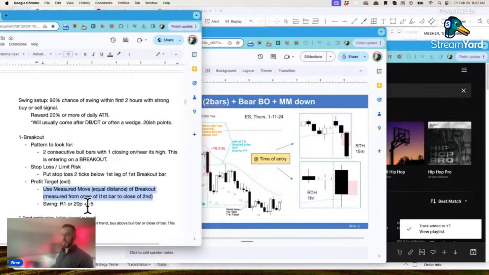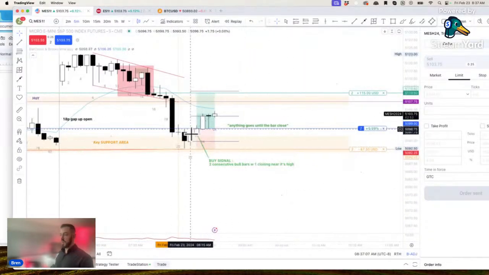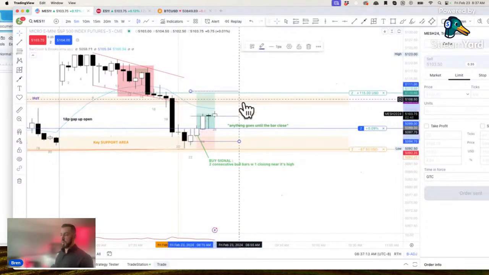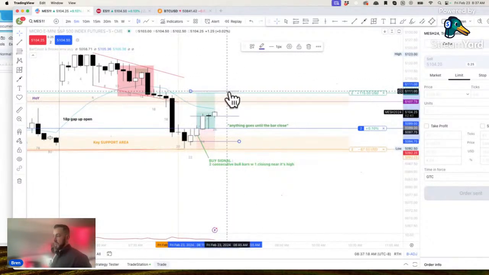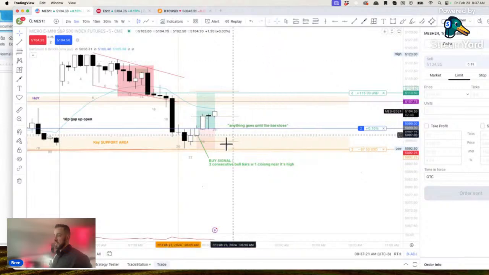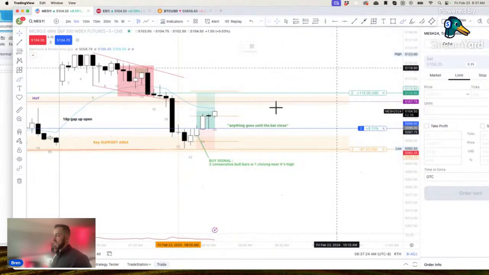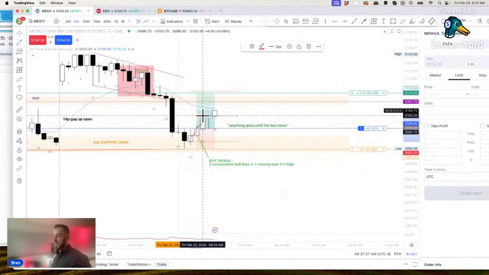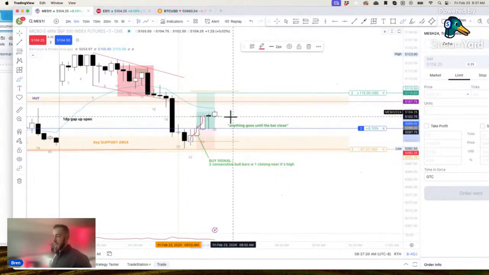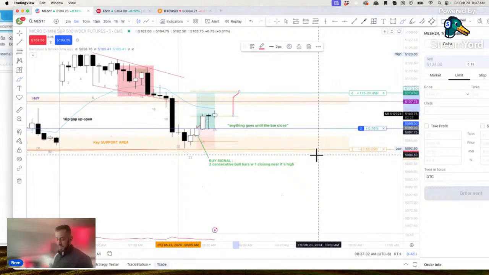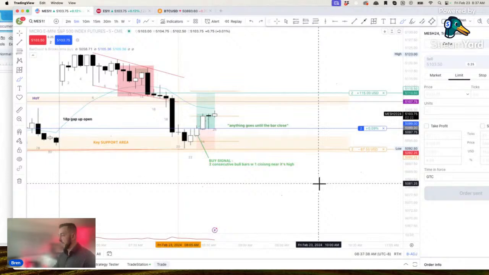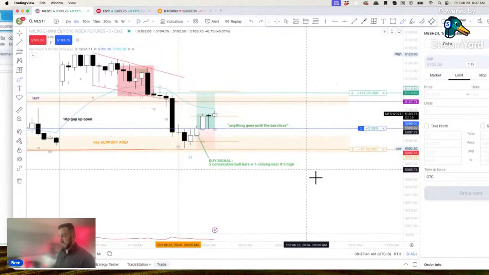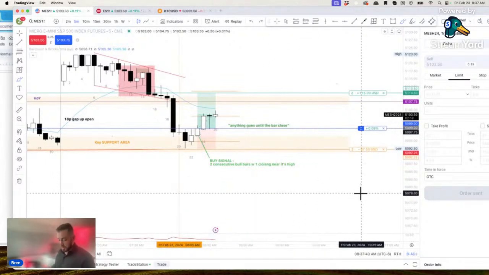Okay. Alternative R1. So the breakout is this series of consecutive bars. So this purple thing here is an equidistant move, right? So if we make it orange, a little easier to see, right? So Lisa, as you can see, I measured from here to here, okay? And then we've got an equidistant move from here to here, okay? So that's where my profit target is. And I'm just willing to bet on that getting hit. Will the trade work? I don't know. Looks like it's going to work, but it might not. That's okay too. My job is to what?